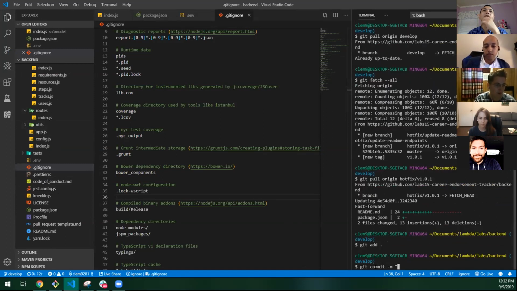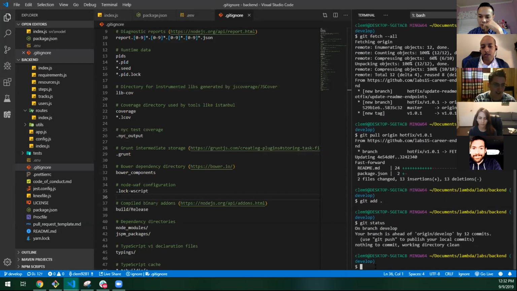Yeah. Oh, okay. Wait, what are you committing right now? The changes I just made? No, that doesn't need a commit. I just need to do a git push. Do git status real quick. Do you have any changes? I just did a git add. Sorry. Oh, yeah, there we go. Yep, it's ahead. You don't have any changes because you just pulled in some commits from hotfix. I understand. Got you.